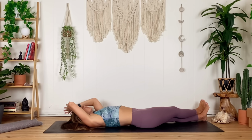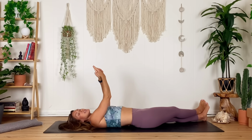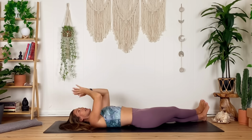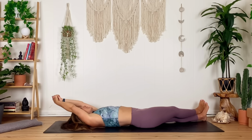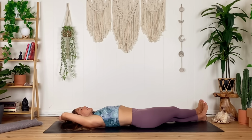If you want to really go for it here, you can extend the arms overhead, interlace the fingers in steeple, creating that little pointed tip of the crescent moon. Just a little more energized. If you want to keep it chill, just grab the wrist and soften the arms.